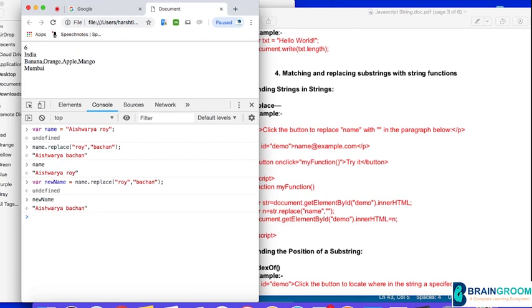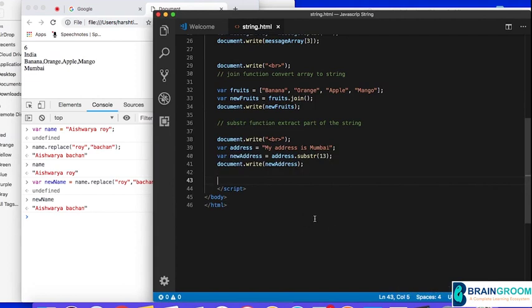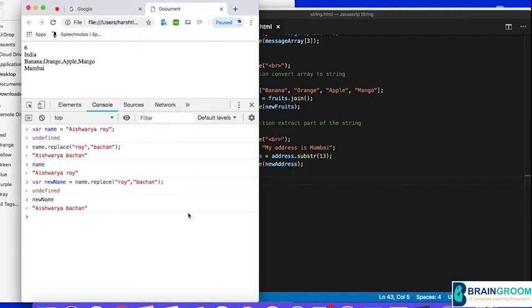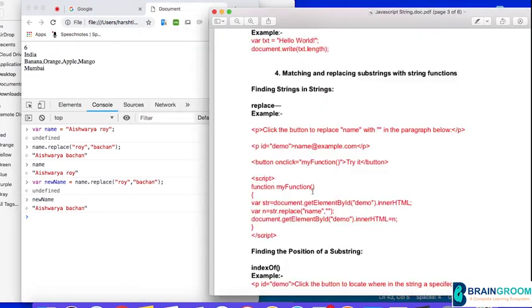So guys, this replace method is very important in projects, as I also use it very frequently in my projects. This console I'm using for practice purposes, guys. You can directly run the code in Visual Studio Code and just see how I have done this code here. In the same way you can also do it.